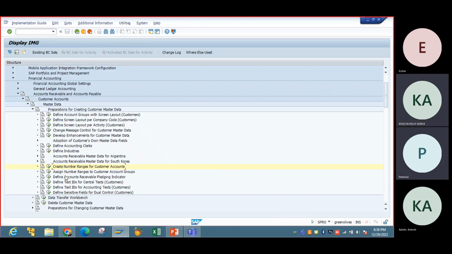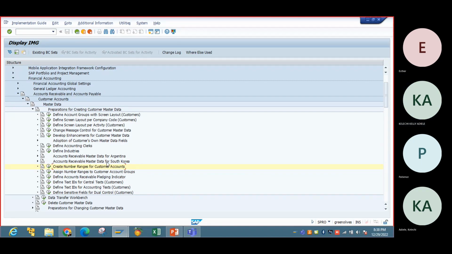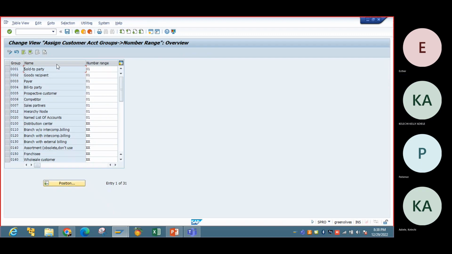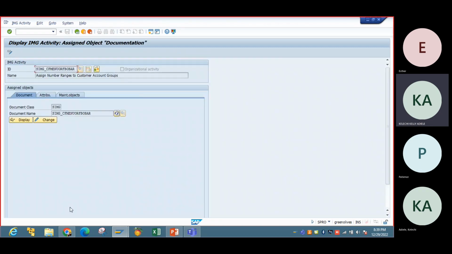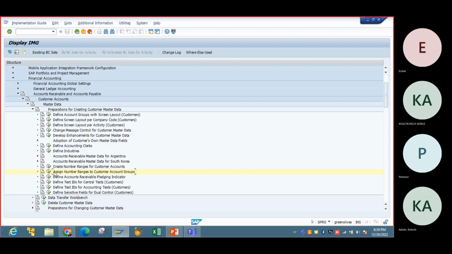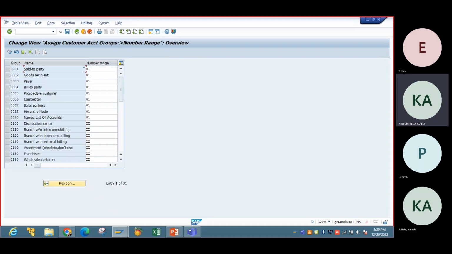So let's check. Assign number ranges to customer group. So we created 2 customer groups, right? Yeah, so the next thing is assigning the number range to the customer group. You can always check the T code, which is OBAR.